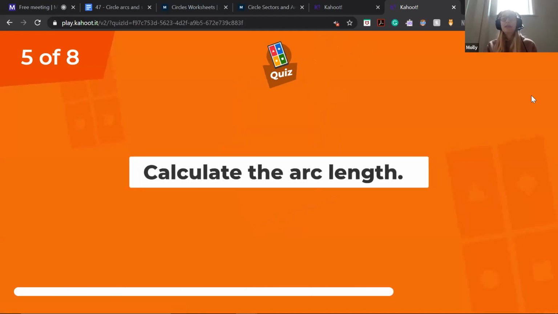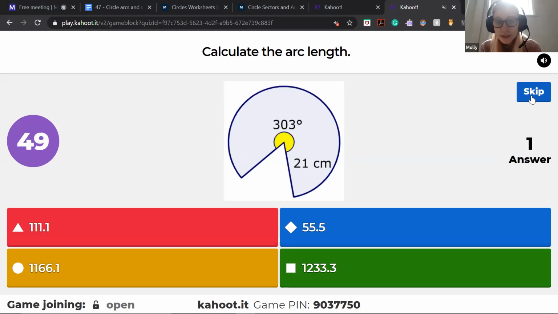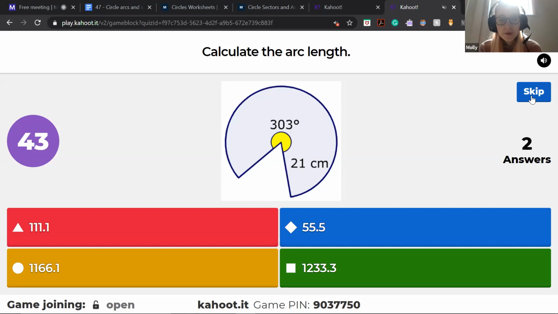Okay, so now we're going into the bulk of the content for today, so arcs and sectors. If you have no idea, that's totally fine. Take a guess. I'm expecting not many people to know how to do these. So don't worry. If you don't know at all, either give it a stab or just guess quickly so that the time goes quicker. But I will leave it the whole way in case people are wanting to work it out.